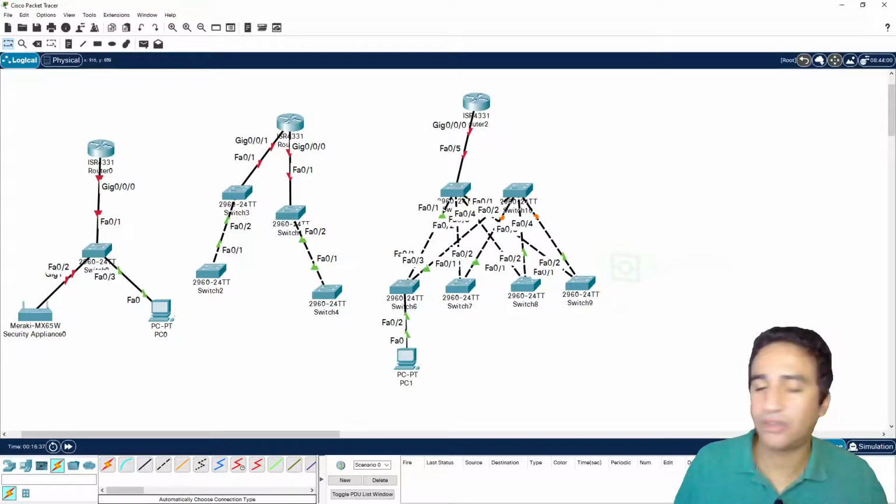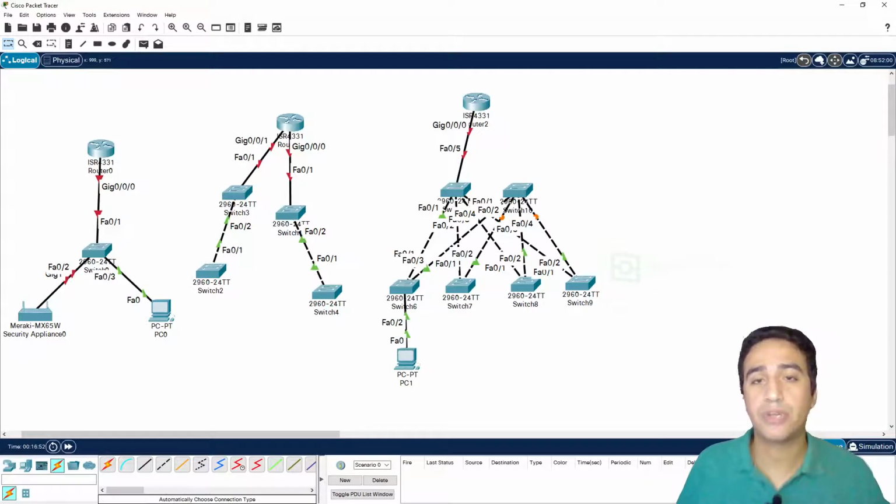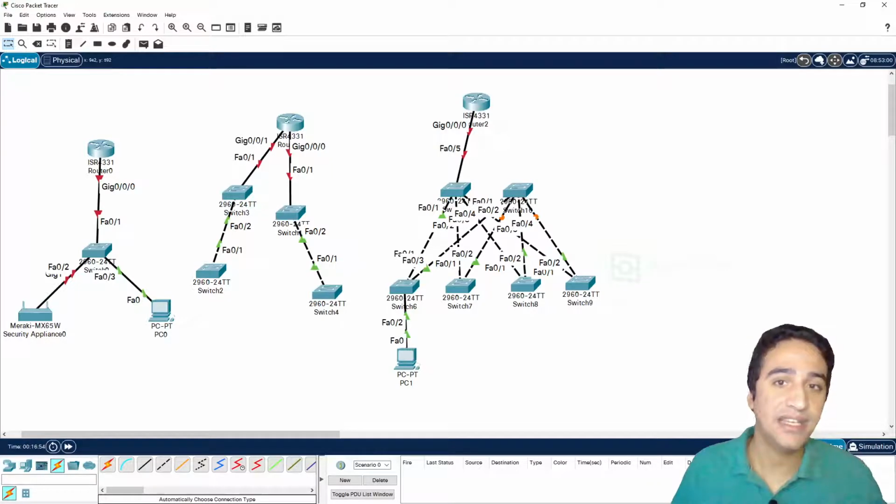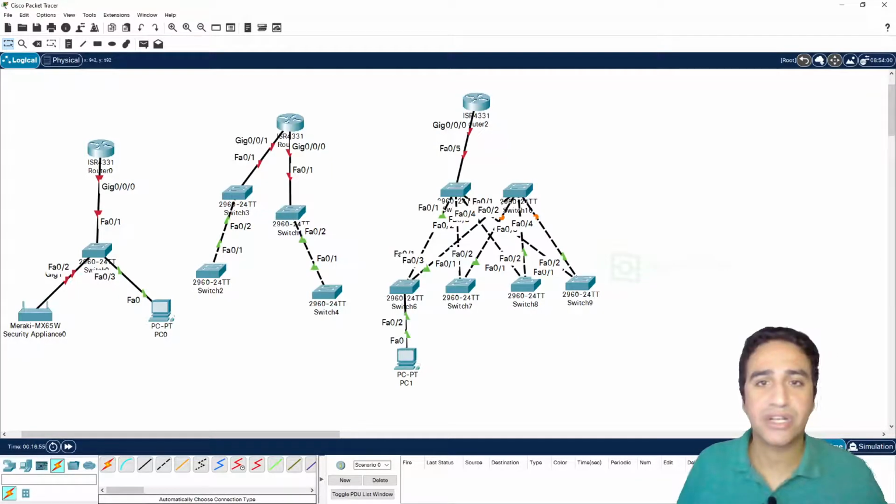It will be hard to connect like 5,000 computer devices on a topology like this. In order to make your topology scalable, and if you have a network that has a massive number of end users and endpoints and IP cameras and so on, Cisco recommends you use the three-tier architecture. The three-tier architecture consists of the core layer, an additional layer called distribution, and a third layer called access layer.